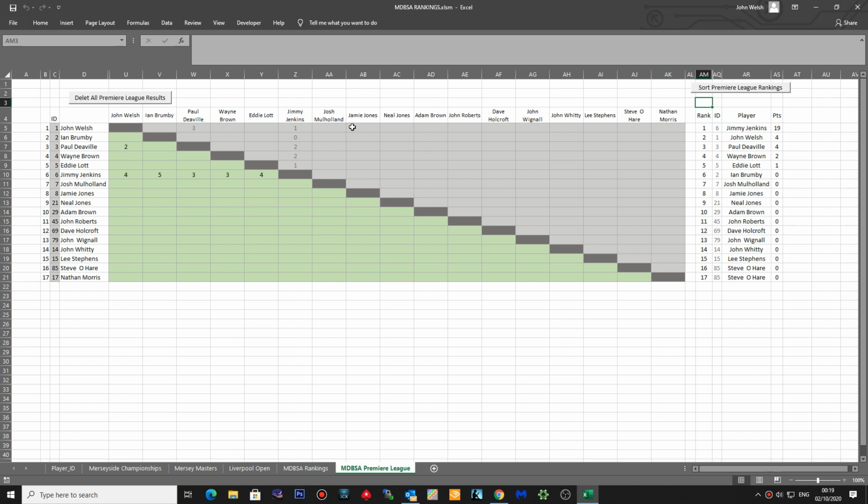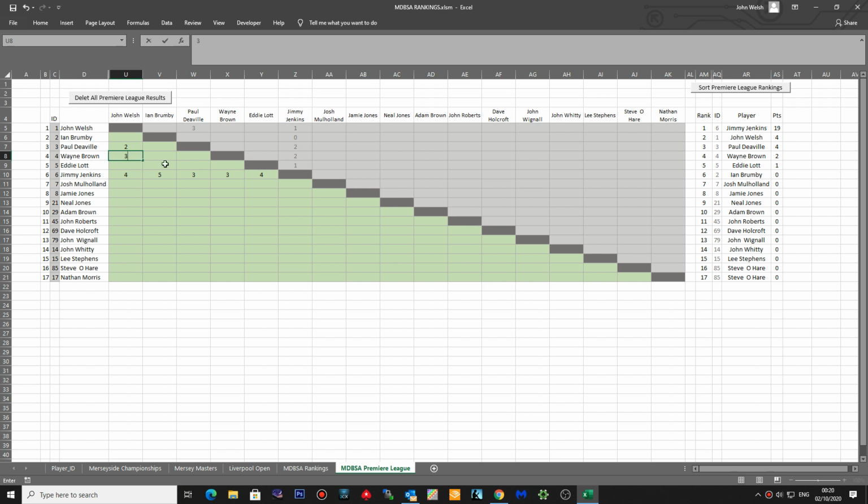So that's about it really, not an awful lot to do. Just got to remember to only use the green area, and any numbers that you type in will always refer to the player on the left. So if you're looking for John Welsh versus Wayne Brown, you can't find it from the John Welsh row. So you just go in the reverse, you just look for Wayne Brown versus John Welsh. So you go Wayne Brown, come along to John Welsh, and where the two things meet up, click on the box and put this person scoring on the left, not the person above. Always refer to the person on the left.